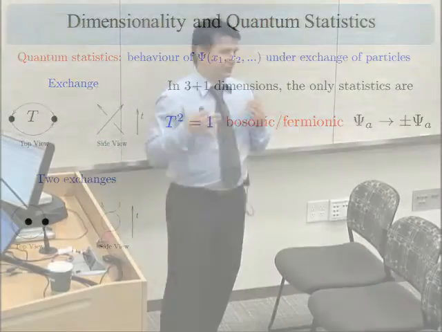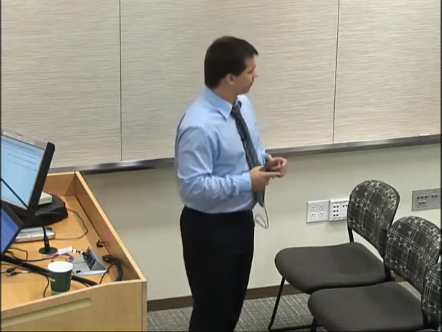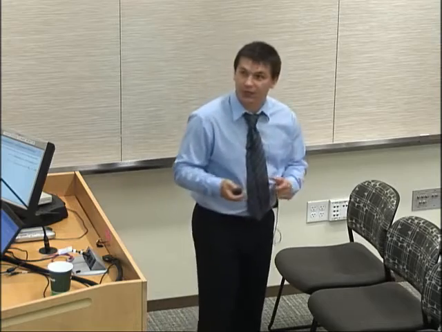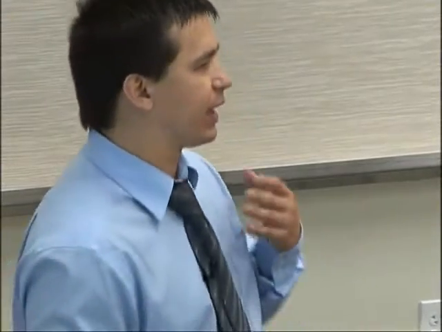When I took quantum mechanics as a freshman in graduate school, I was taught that there are bosons and fermions. There are two particles, bosons and fermions. But that's true only in the three-dimensional world. And the reason it's true in 3 dimensions comes from this argument. We know that if you take a wave function of the system and try to exchange two particles, then depending on whether they have bosonic or fermionic statistics, the wave function will pick up a plus or minus sign.